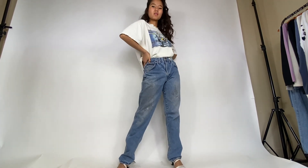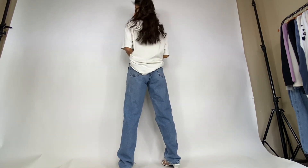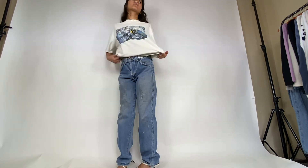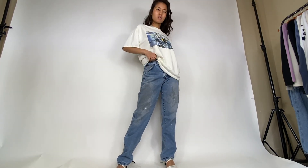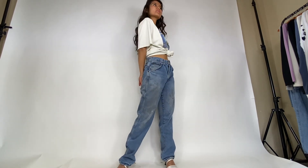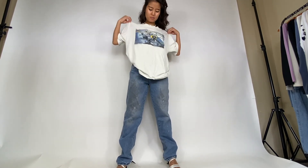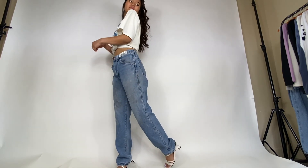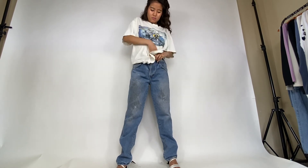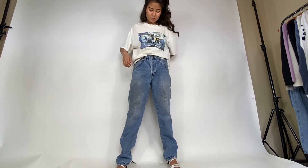This has to be the most casual outfit out of all 10 outfits in this video. I love pairing graphic t-shirts with just some old denim jeans. This outfit is so casual but at the same time super stylish and cool. I ended up pairing it with white heels, but I would personally go with some white Converse or white Vans. If you don't feel like getting dressed up, I would definitely recommend this outfit.